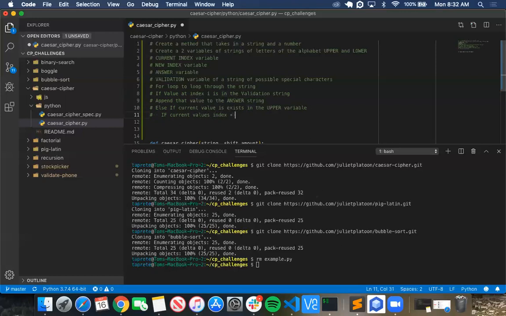Index plus the number parameter that's passed into the function is greater than or equal to 0 and is less than the length of the upper alphabet.